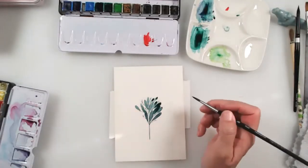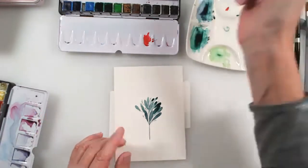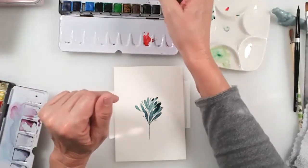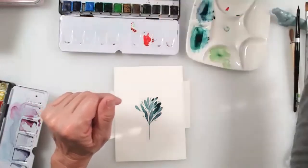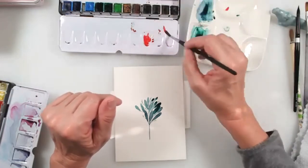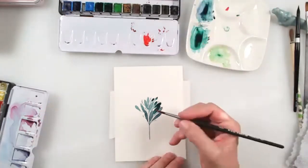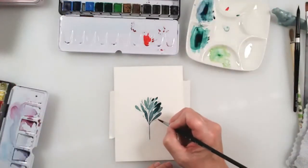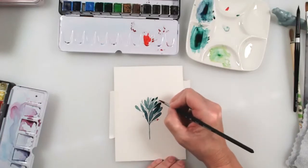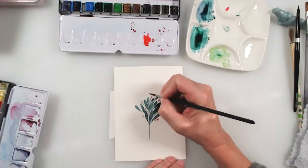So now I've got these little stems, and at the very last part, take your brush and make little berries. The same thing you did on the wreath. You can make different colors, but these aren't really the big berries. These are going to be smaller, more like little dashes of color. I've got to find the right red though. Here's a good red. So this one, instead of making circles, I'm just going to do little dots, kind of loose and very delicate.